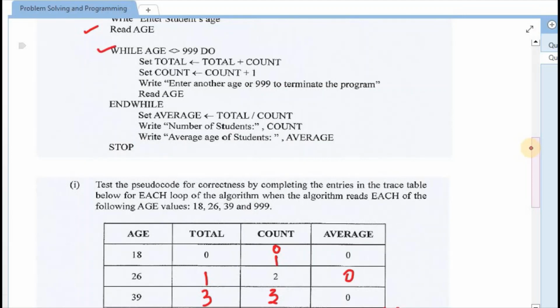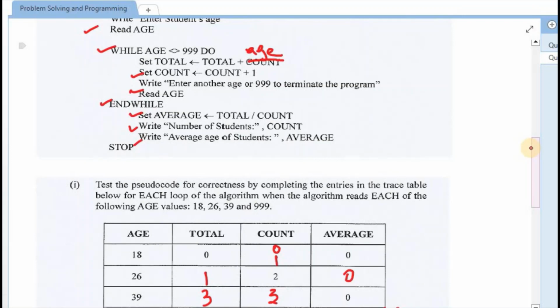In order to find total, total should have been total plus age. So finding the total age, it should have been total plus the age, not count, right? And then to find the number of students, it would have been count plus 1. So this line is okay. Output message, and the computer does the reading, the end while, that is correct. Average was the total divided by count, so that is correct. And then the 2 output messages.